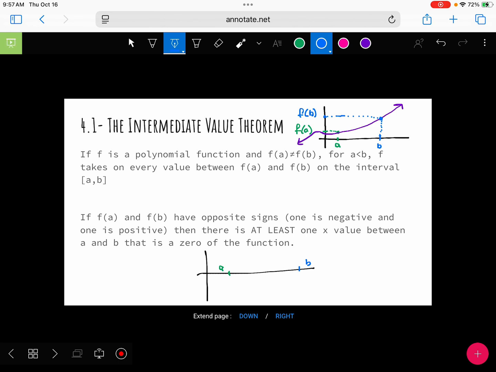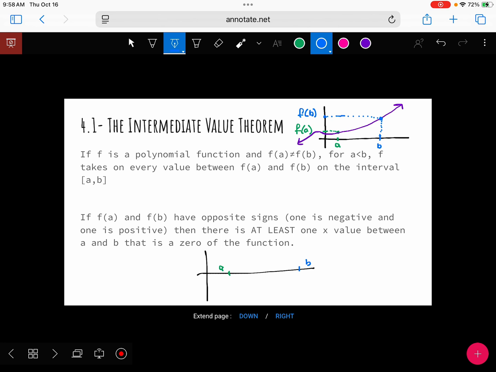Since we're in polynomials, we are in continuous functions. There are no asymptotes, we don't have any discontinuities, nothing. We are on a continuous function. I'm going to put a little sketch up here real quick. What that means is since I know I have an x value that gives me a y value, and an x value that gives me a y value, I'm going to hit every x value in between a and b, and I'm going to hit every y value in between f of a and f of b. I'm not missing anything. There's no discontinuities in there. So I'm hitting every value between a and b, and every value between f of a and f of b. So it's very generic, and very kind of, why the heck do we even care?